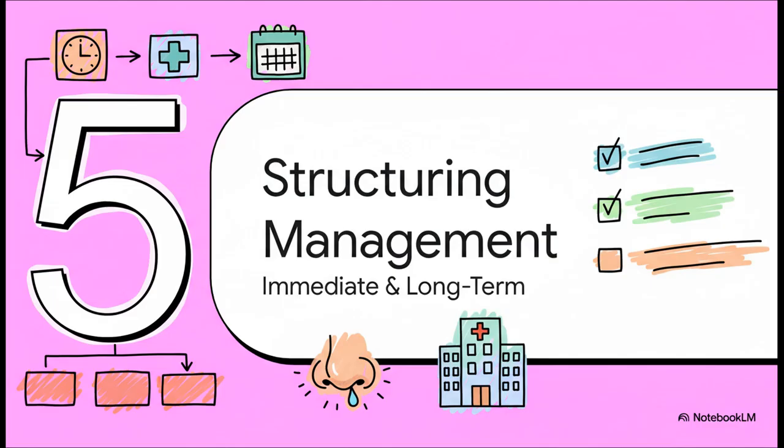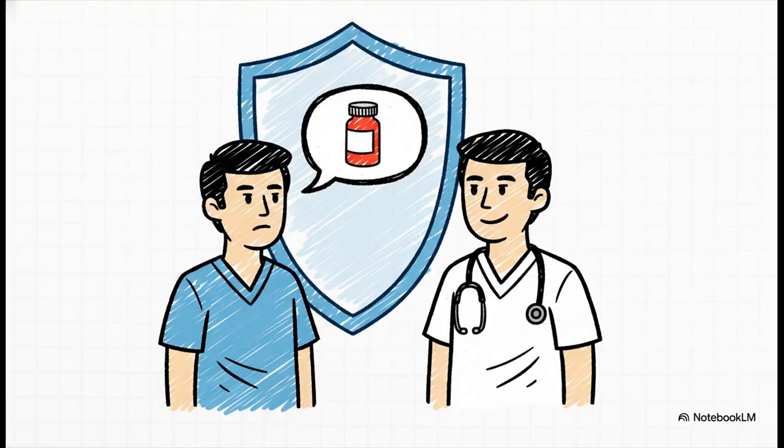Every good management plan needs a solid structure. So you're going to break it down into 3 parts. What to do right now, what might happen at the hospital, and what to do for the next 24 hours. This makes it super easy for the patient to remember and shows the examiner you're thinking about the whole picture. Okay, and this is your first and most important step in management. In the OSCE and in real life, you are never expected to make big decisions about anticoagulants by yourself. Always say you'll involve a senior colleague. It's a huge safety step and it will score you big points.